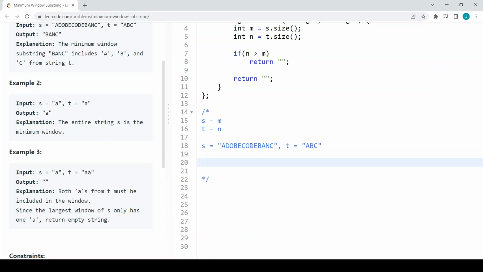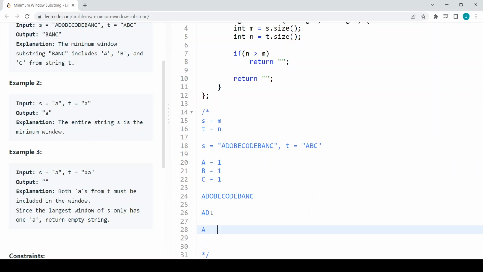Let us try to see here. As you can see, the frequency of a is 1, the frequency of b is 1, and the frequency of c is 1, and these are the characters we want. So let us try to expand our window. This is our string, and I will try to expand the window. Does it satisfy the condition? It does not. So then we can add d. Does it satisfy the condition?